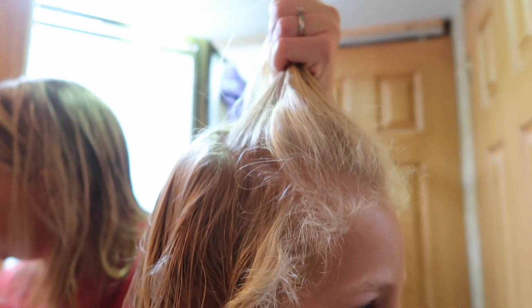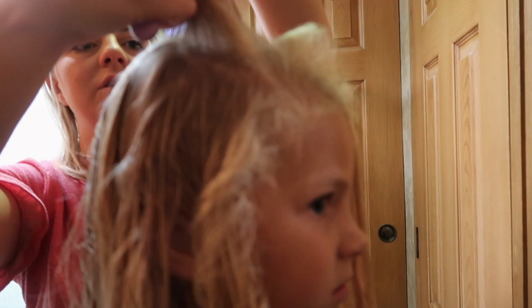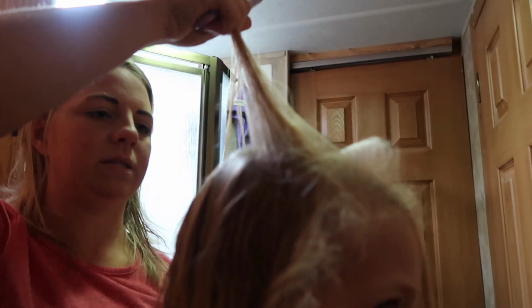And what we're going to do is, okay, so when we get to the top part, this is what I like to do. On the other ones you saw I was brushing it sideways, but on the top I like to get right up at the root and brush up.